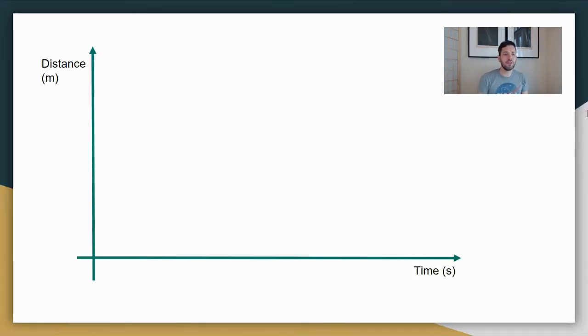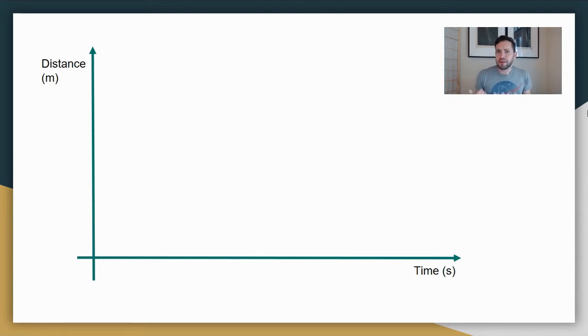Now, the axes we have set up here: we have time on the horizontal axis. As time goes on, as we're recording, we're going to see this graph fill in from left to right. And on the y-axis, it's measuring the distance from me, or the object, to the recorder. So the origin would be right where the recorder is, and the further away we get, that's going to be a positive y coordinate.